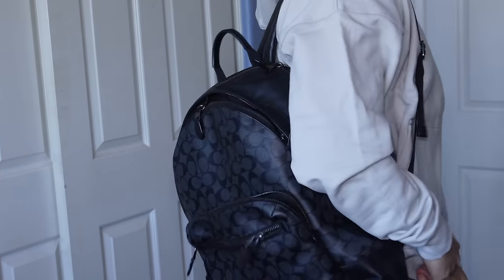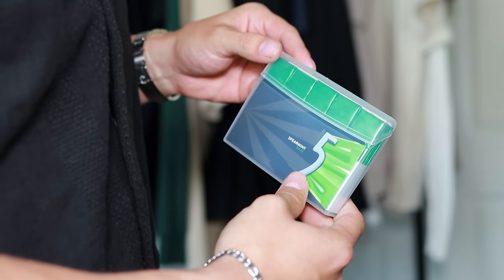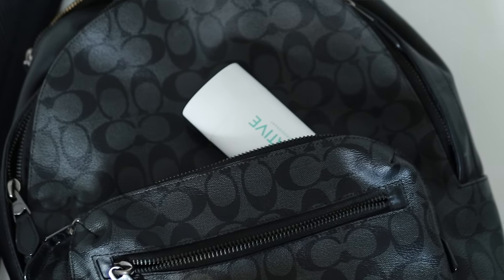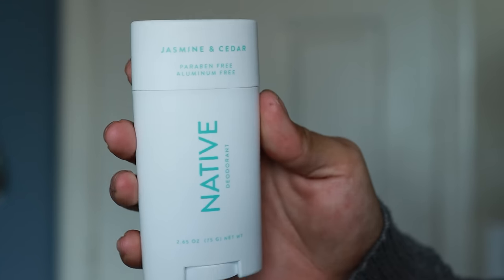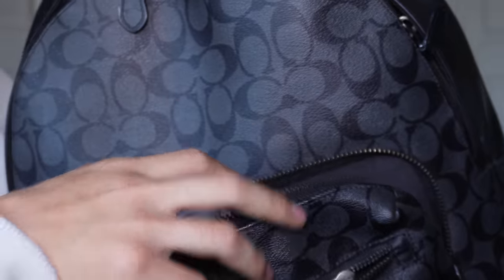Another thing I still carry around to this day is sugar-free gum. It's a little diet hack — if you struggle saying no when someone offers you a snack, chew gum so you'll say no. It's obviously not going to make you lose weight, but it's a huge help. Always having fresh breath can make you more attractive, and I refuse to be the person that smells bad. Which is why I'm always carrying deodorant — I've had too many times going to school and realizing I forgot it. Especially if you take gym class, people are notorious for forgetting deodorant, and I always refused to have that reputation. Whether I need a revamp or I just forgot in the morning, deodorant was always in my bag.